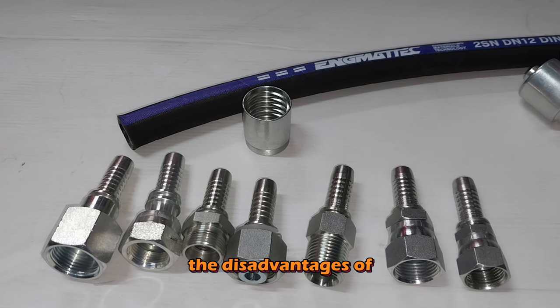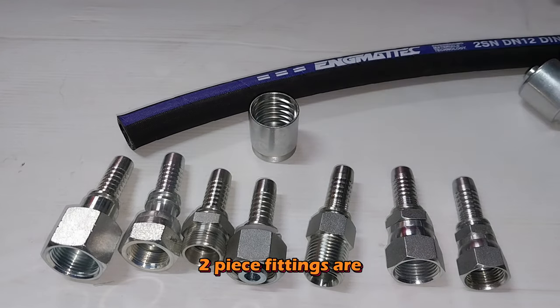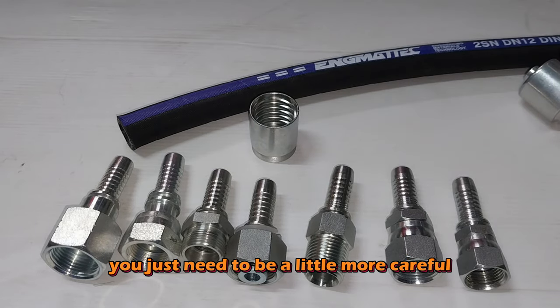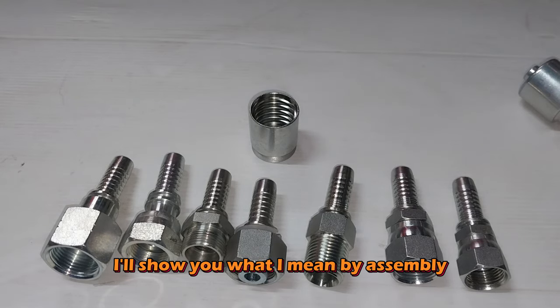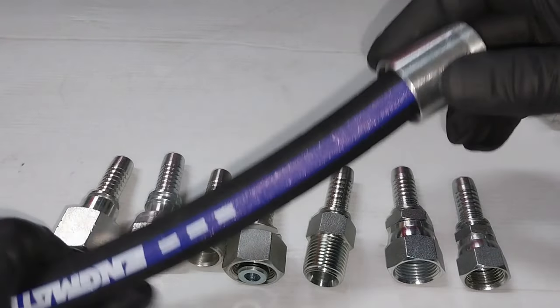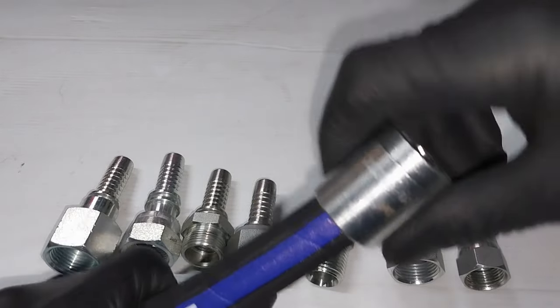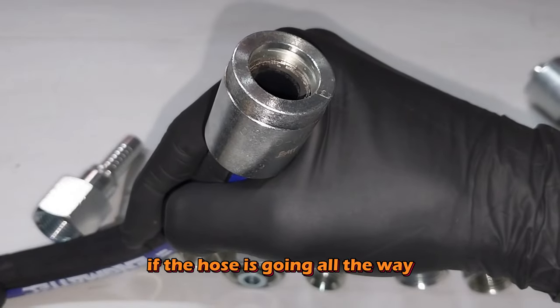All right, the disadvantages of two-piece fittings are mainly in assembly more than anything else. You just need to be a little more careful when you're doing your assembly. And I'll show you what I mean by assembly. The shell actually fits over the hose first, and it's quite easy to tell if the hose has gone all the way, because there's a little shoulder in there that bottoms out.